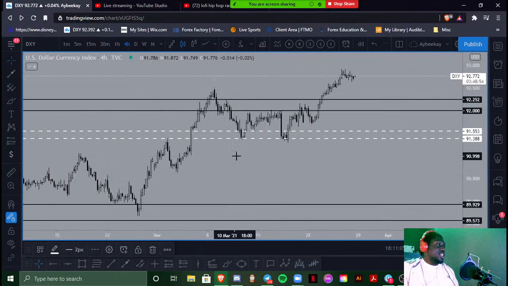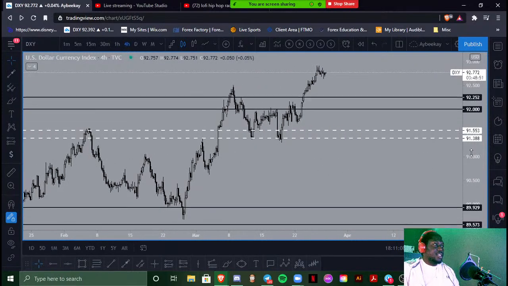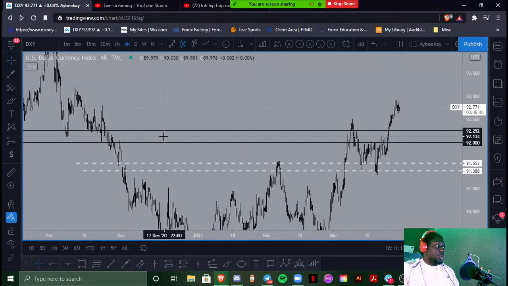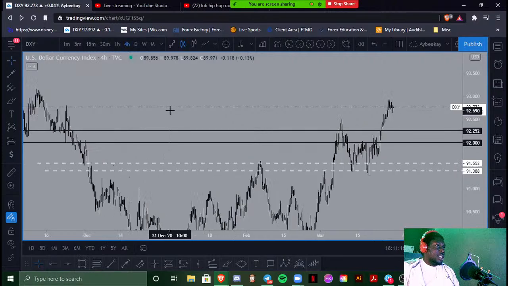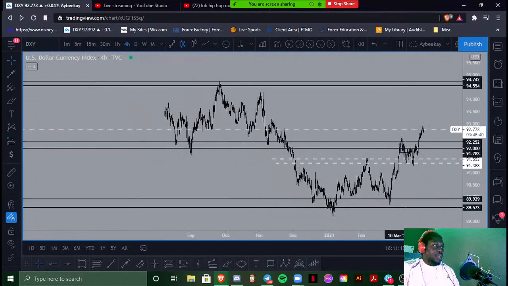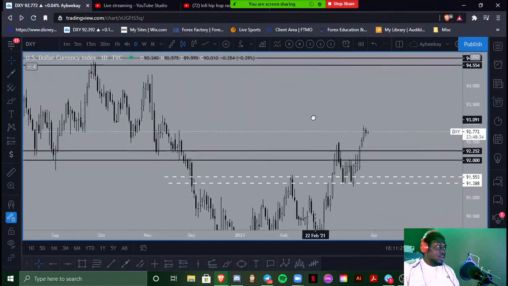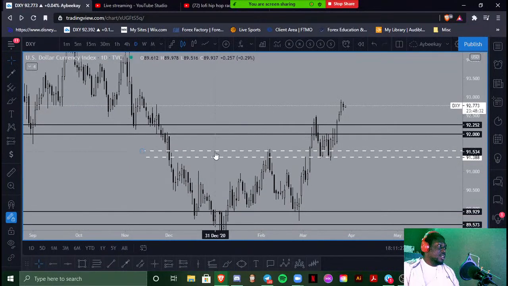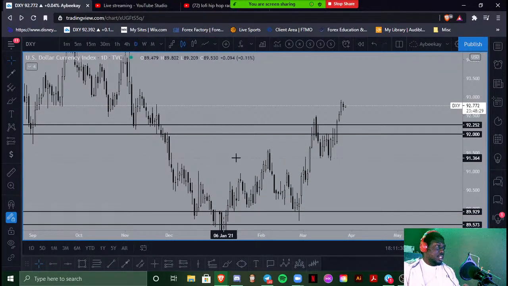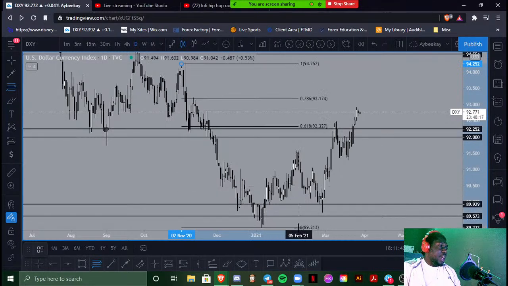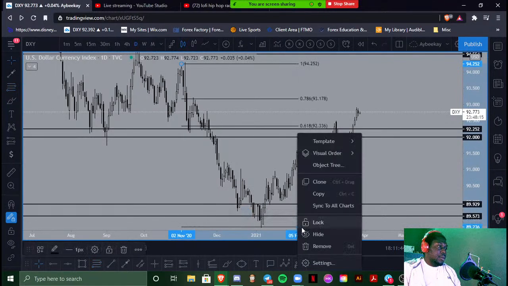I still want to see some type of retracement on the DXY, because I'm not a big fan of just buying into price, especially once it breaks through a high supply zone like this. If I were to be realistic with myself here, from this push to the downside on the daily, the break and retest is done. When I'm really looking at this on the daily time frame, from this high to that low, I'm not really a big fan of it.